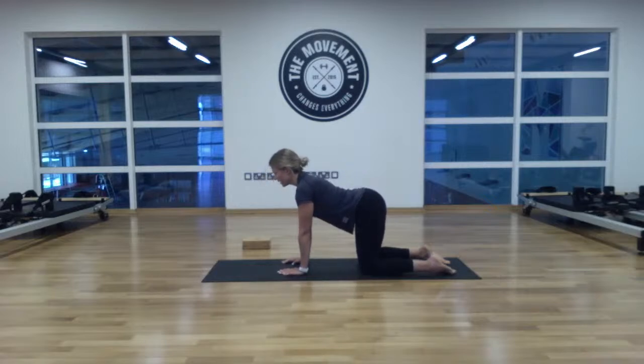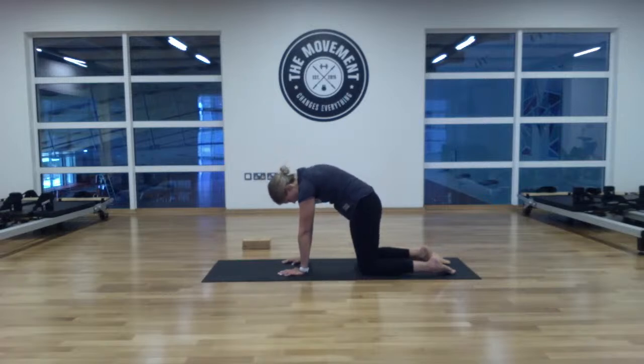Great. And then we'll inhale. Great. Tailbone high, drop the belly button, shoulders away from the ears, lift that chest. And exhale, round. Chin to chest, press the arms into the floor, belly button back, tuck the tailbone. And we'll go for two more reps.